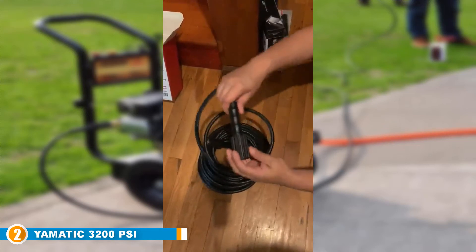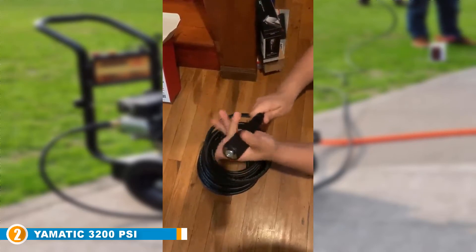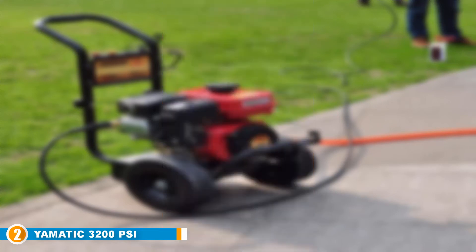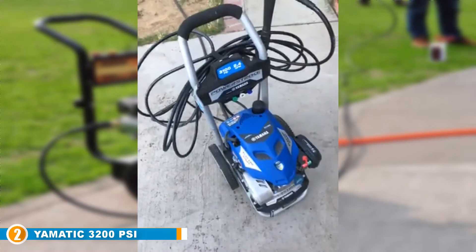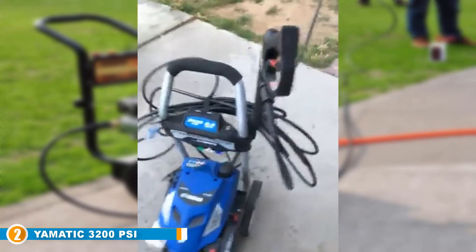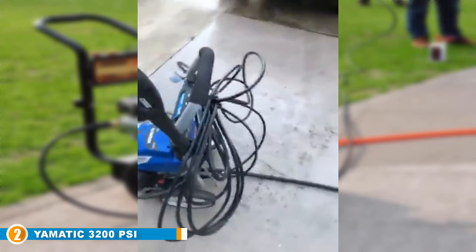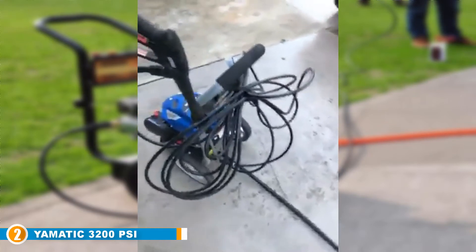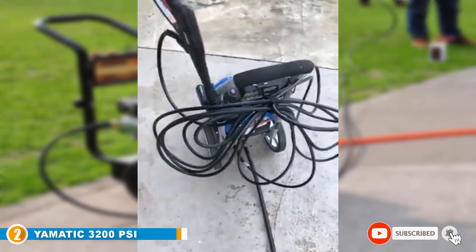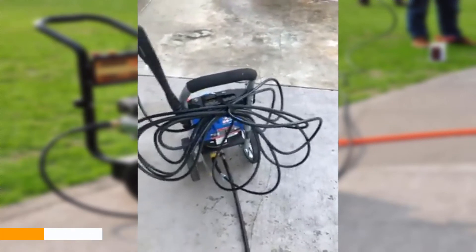The connection ends are quarter inch, which should fit most pressure washers. As the name suggests, this pressure washer hose was designed to be kink resistant, making this hose easy to use, carry, roll, and store. It's also made with non-marking materials so your concrete, driveway, and decks will stay clean. A manufacturer's tip: roll the hose all the way out on your first use and rolling it back up will be much easier. What we love about this hose is that it's constructed from recycled materials, making it an environmentally friendly option. Yamatik also offers a 1-year limited warranty.